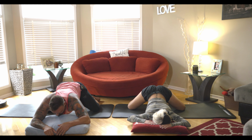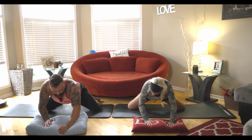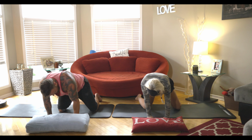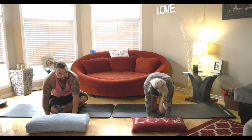And we're gonna come to neutral, putting pressure on our elbows and hands. We're gonna walk back slowly, and we're gonna bring back our knees together very gently because they've been extended for a little bit. And we're gonna take the seated position.